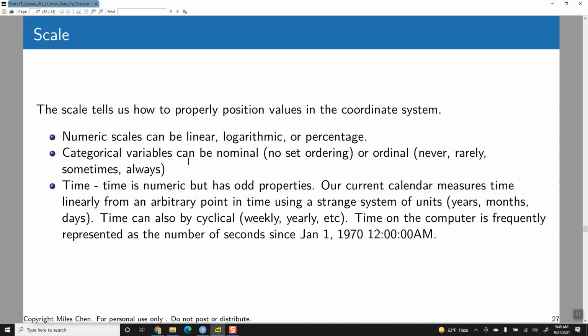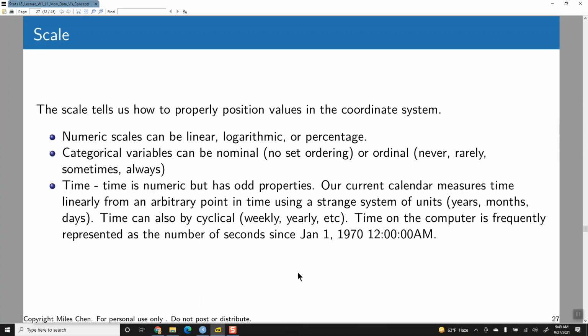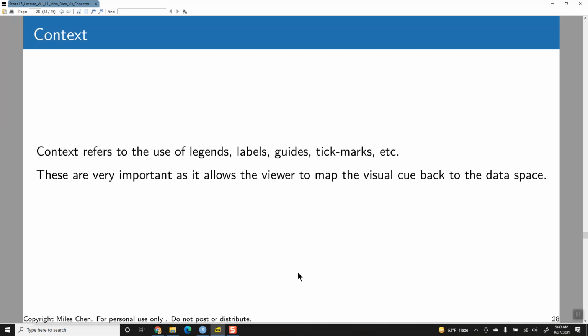It's not like there's some astronomical phenomenon that ties it, right? And so that's weird. If you actually look at a computer, everything is measured as how many seconds have passed since January 1st, 1970, 12 a.m., right? I'm going to run out of time, so I don't get to show you the cool little trick. If you go into Excel and you take just a number and you convert it into a time, it'll basically be how many seconds have passed since then, okay?